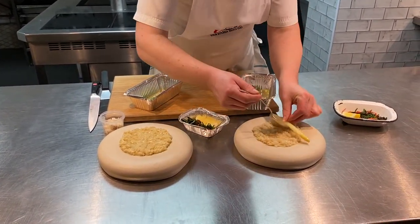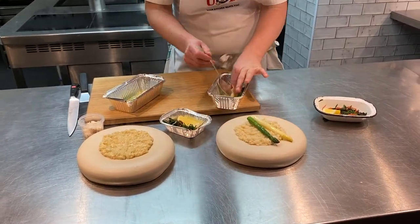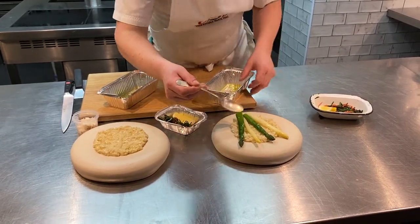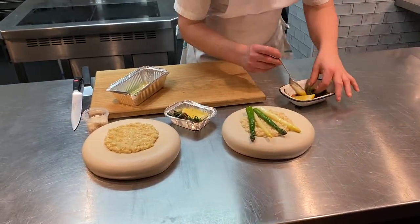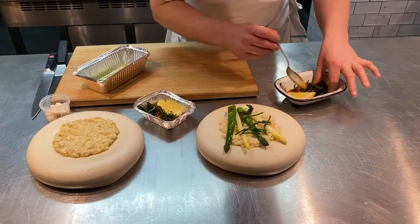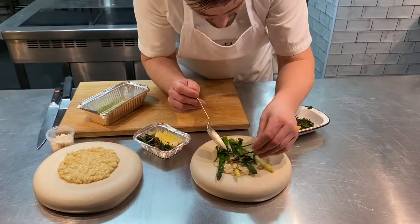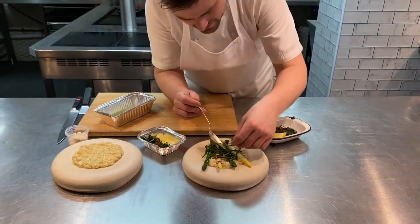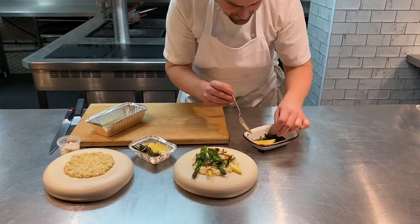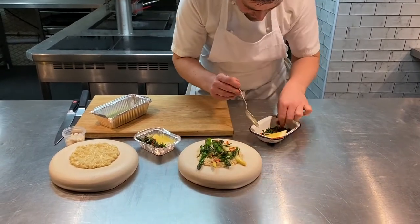So got a couple of spears of both green and white, my vegan version. Here we go. And then just a little bit of a nice sea herb just to garnish. So you've got some seaweed mixed in there, some little samphire grass, and then a touch of chili, but we've blanched it just to take some of the heat out, because obviously we want to make sure we're tasting the asparagus. This is the star of the show here.